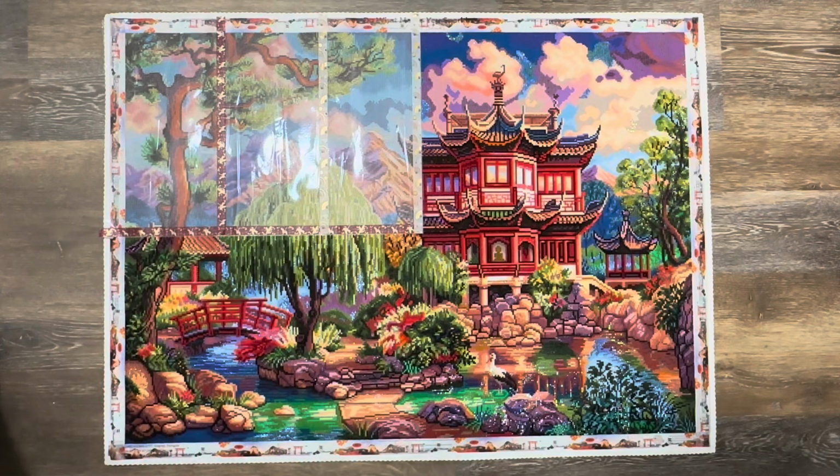So I will finish it early into February, which is great because I want to be able to get started on my event kits for February, because I am hosting the Lunar New Year DP Along 2024, which will be the first year for this event. And I want to be able to get into the kits that I have planned for the month of February. And I'm super excited for that.